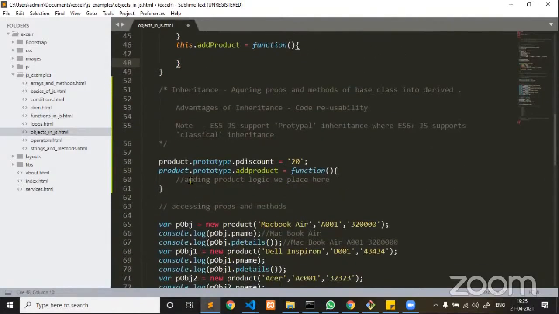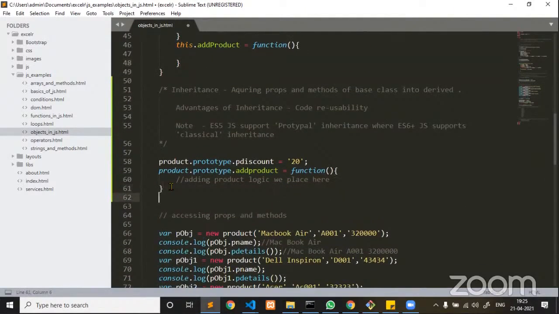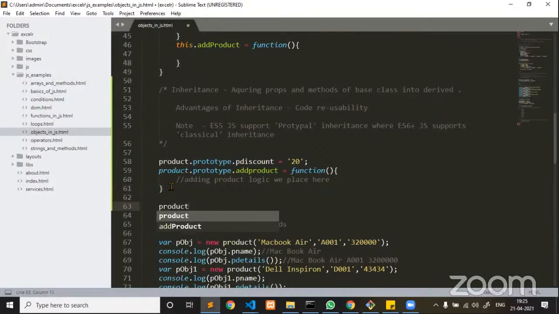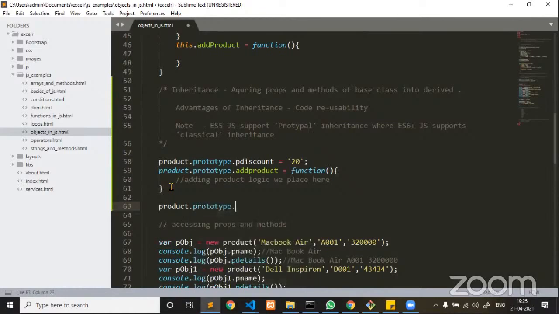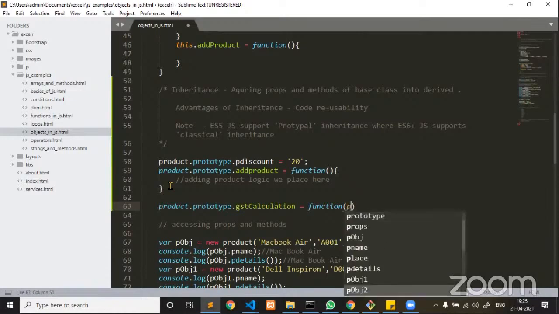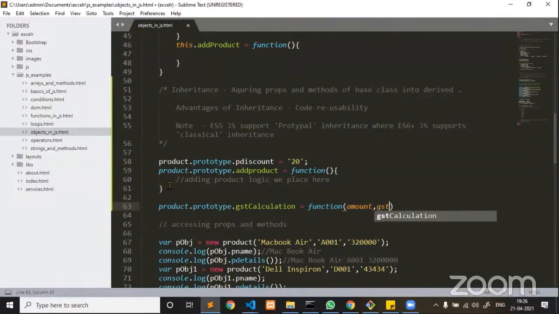Now using prototype, I am going to add to product. You see here, Product.prototype.GSTCalculation equals an anonymous function we are assigning. For this function, we need a price, the total amount, and the GST percentage.